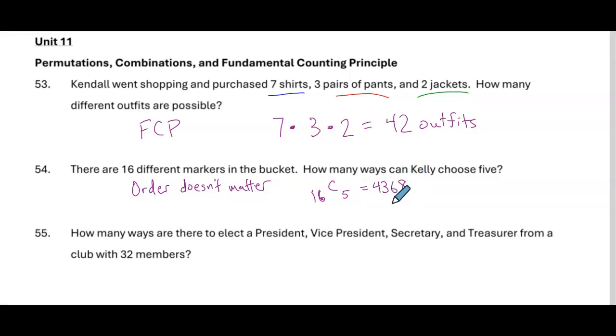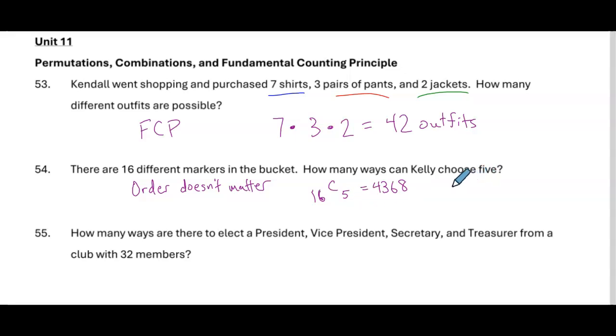If you're on a graphing calculator, that's the math button, arrow to probability, and choose nCr. If you're on a scientific calculator, there's also a probability button, and you have to choose the one that says nCr. You just have to enter the number, and then the nCr, and then the new number. So it just depends on what calculator you're using.